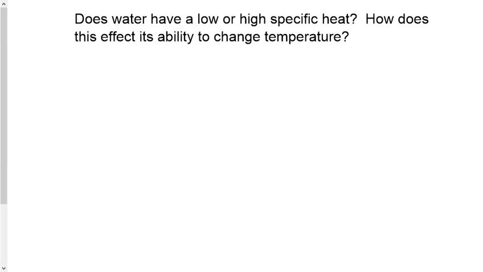Does water have a high specific heat or low specific heat? How does this affect its ability to change temperature? Let's take a look at the answer. Water has a high specific heat. I'll underline that right there. How does this affect its ability to change temperature? Well, it takes more heat to change temperature because of this. So it takes more heat.